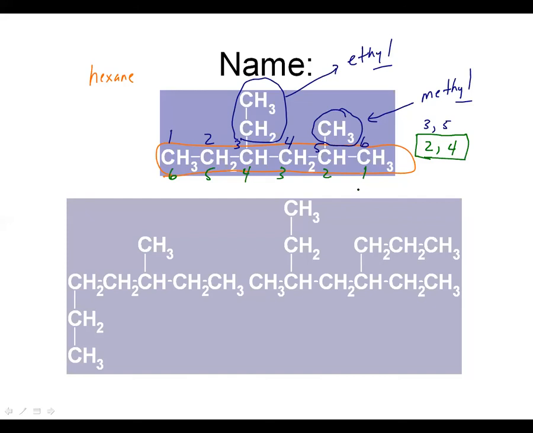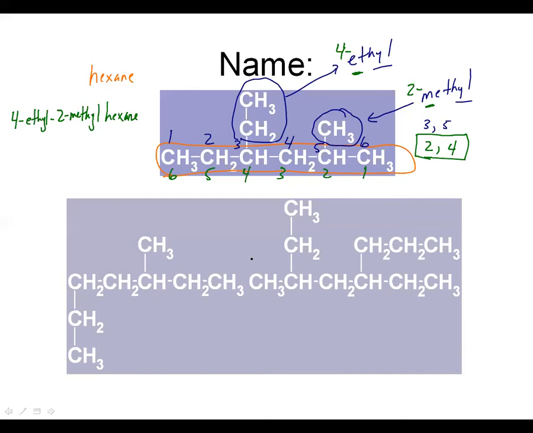So that means at carbon number 2, there is a methyl group, and at carbon number 4, there's an ethyl group. Now we do want to put this together in alphabetical order, which means even though number-wise, the E will come before the M here. So putting all that together, going to give us 4-ethyl, 2-methyl, and then hexane. Any questions on that name there?